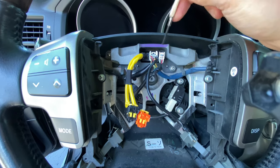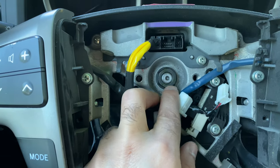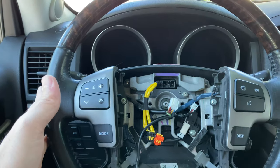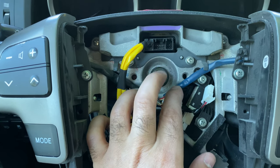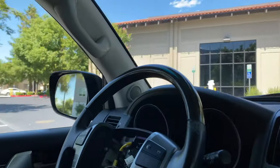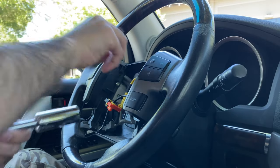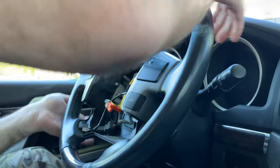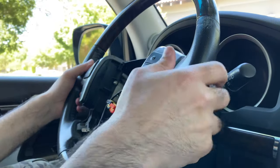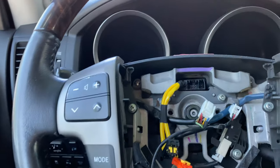Just like that — push down. Now we're gonna open this bolt right here so we can take the whole steering wheel out. Remember, when you open it, don't open it all the way out — it'll come right at you. So that's why you leave it a few threads on, so it'll act as a brake.